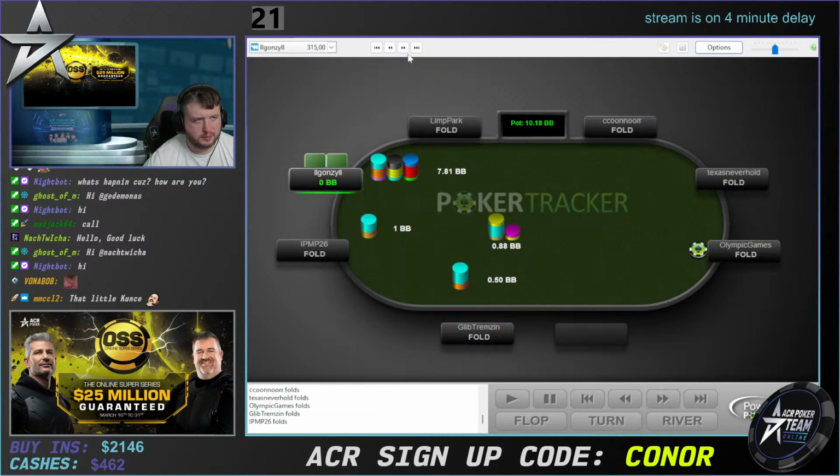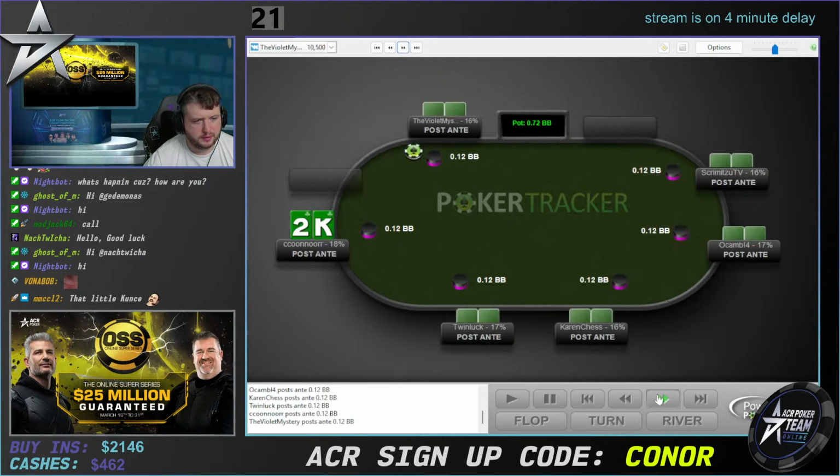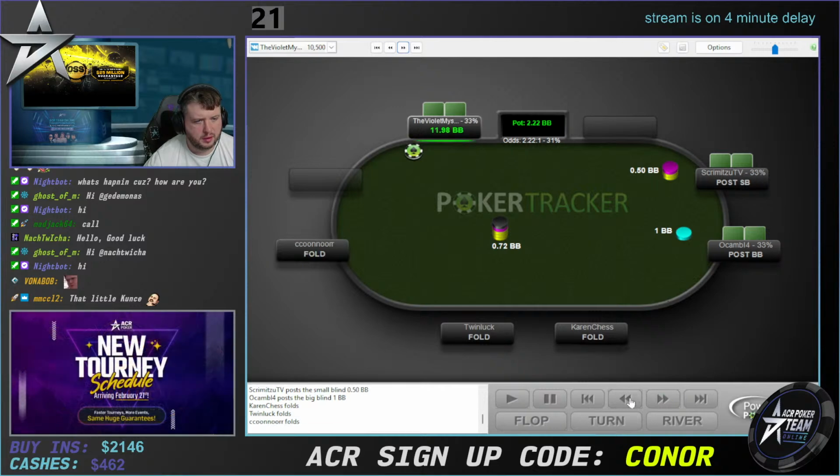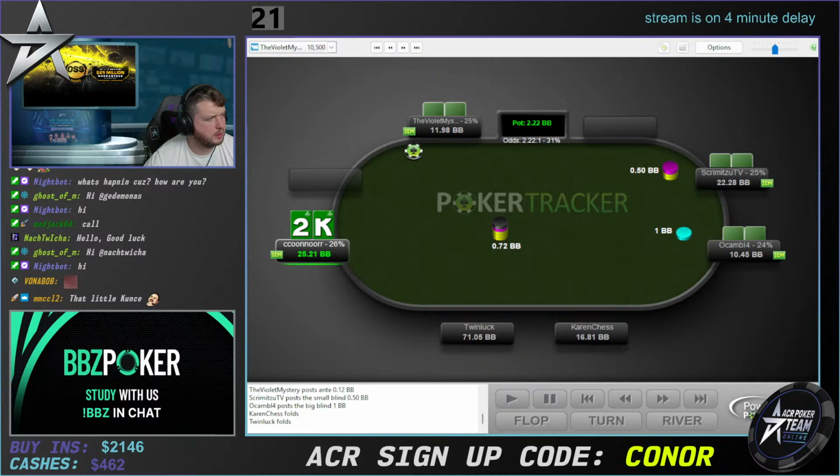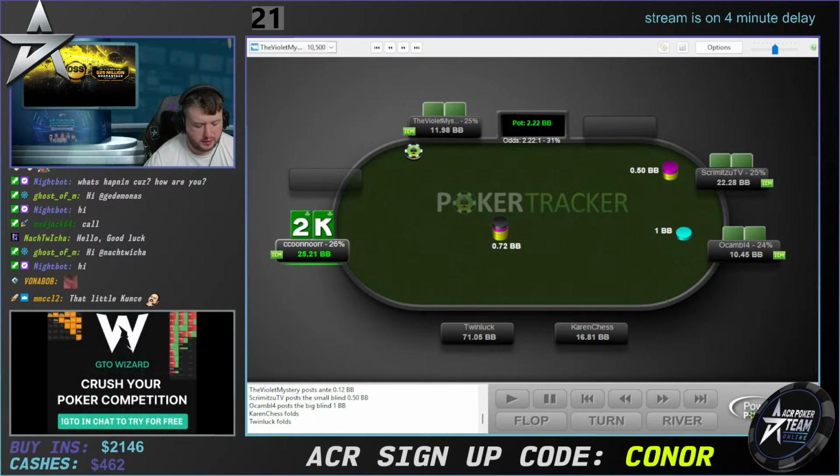Just kind of double check these ones. I knew it was a fold, to be honest. Covering everyone. Oh, the one we have is actually fine.